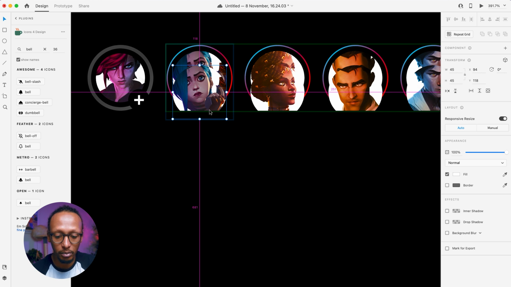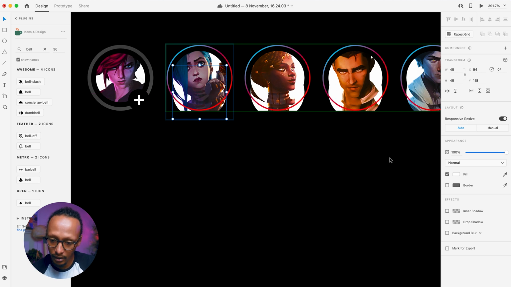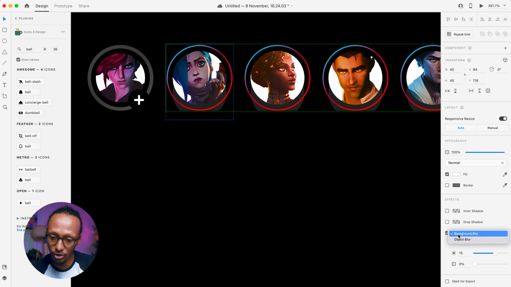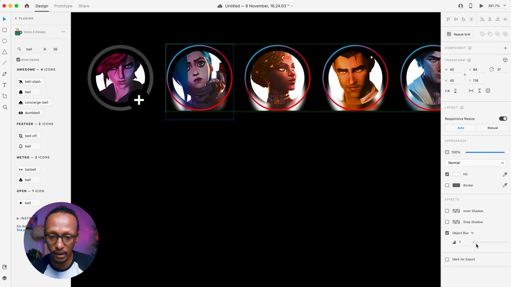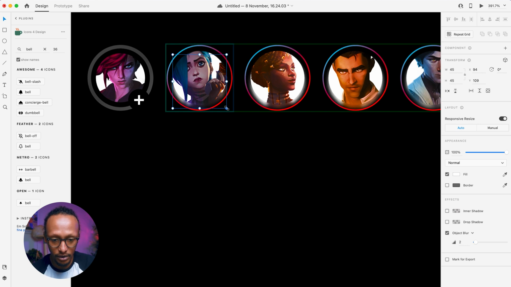I'm going to push them to the back, go to Object Blur, and size the Object Blur down a little bit. Make the product size a little bit smaller, push it down here, and blur it a little bit more.